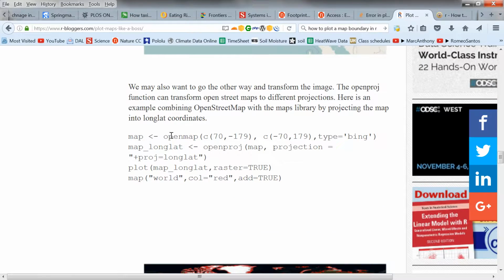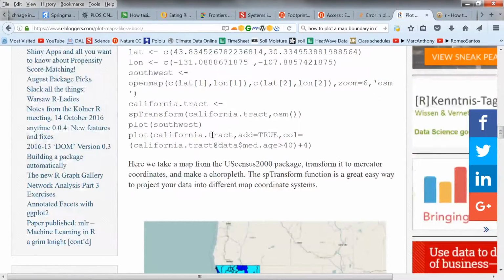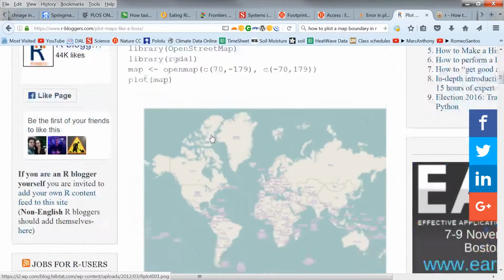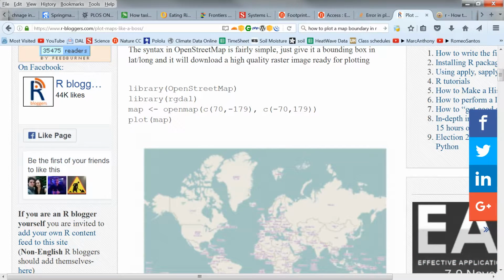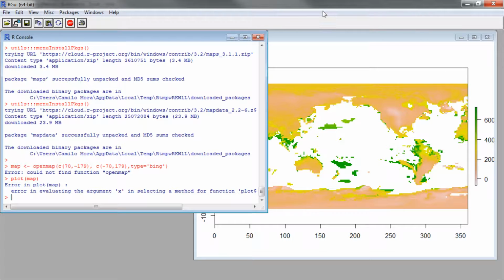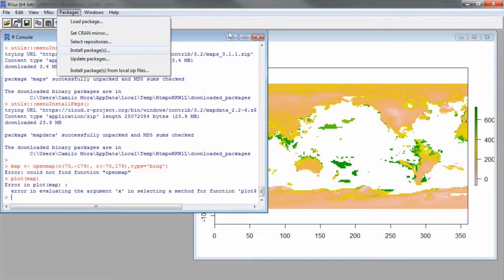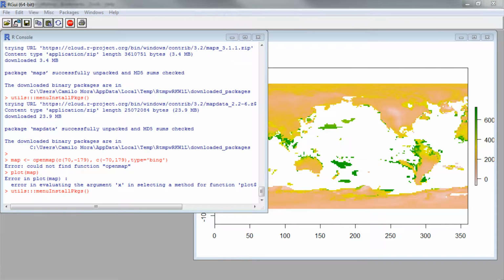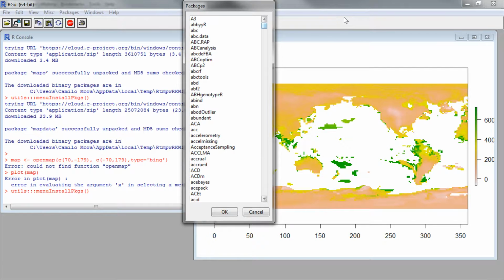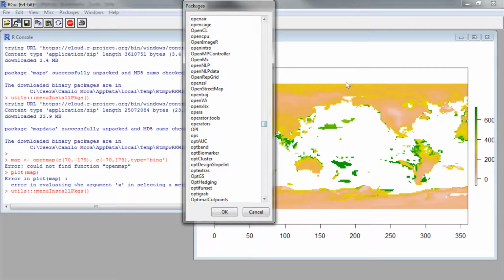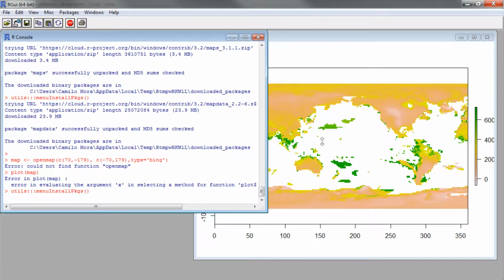So again, this is another example. It's using a different package called OpenMap. If you read here on the top, OpenMap, let's just get that one, install that one. OpenStreetMap right there.